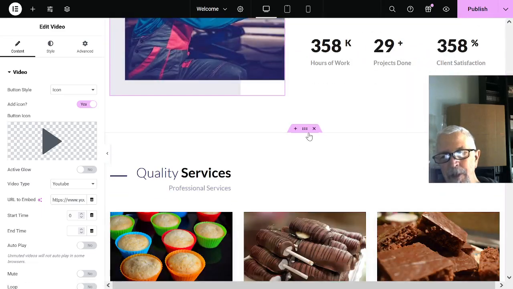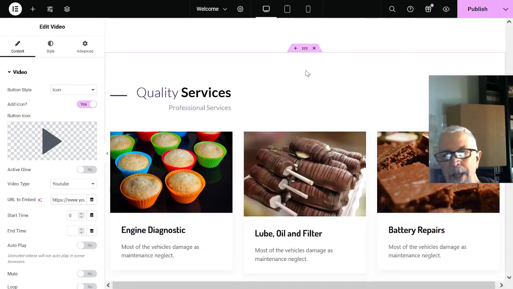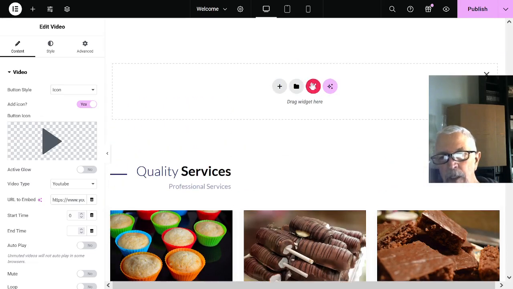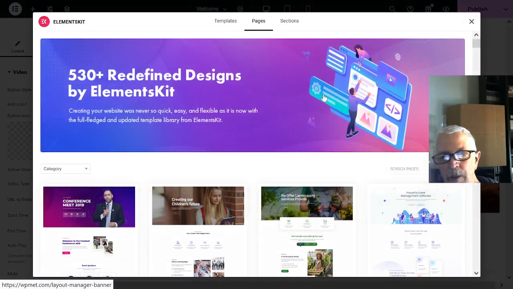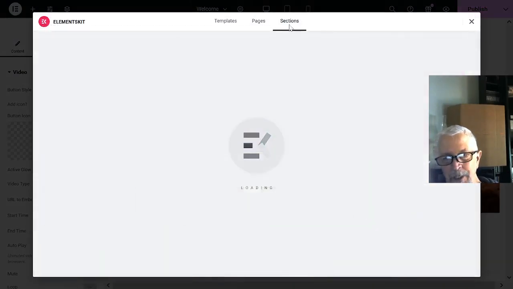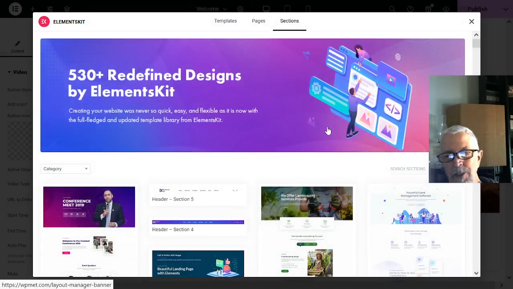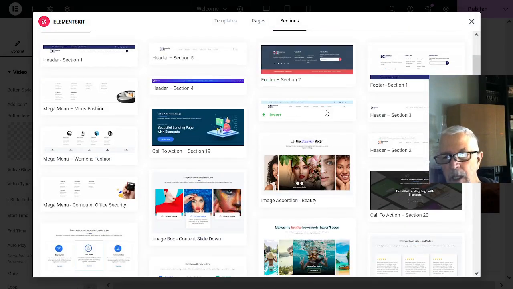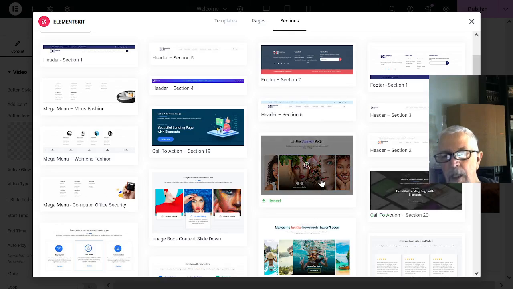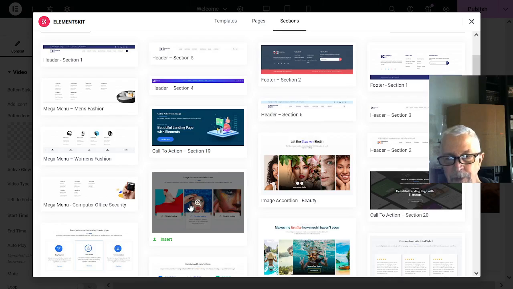And then if you don't like what it did, you want to add something else, you can go back into Elements Kit and just choose a section. Like here's a nice section with, this might be simpler to work with.